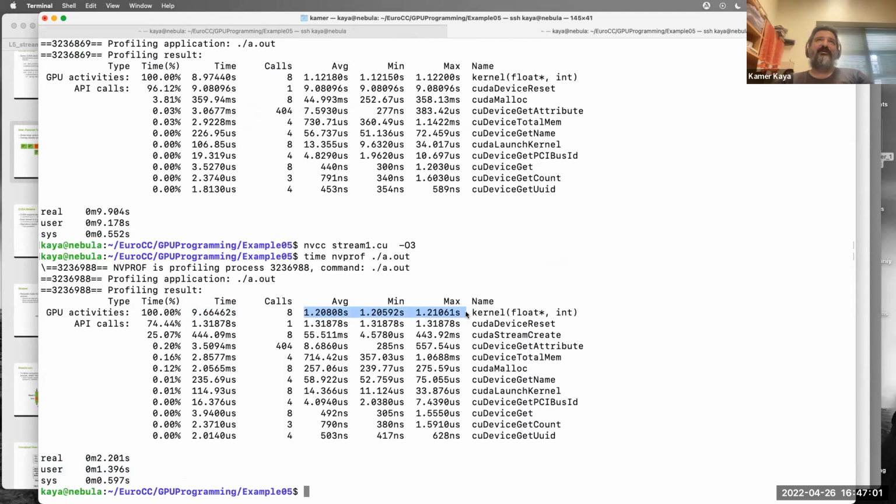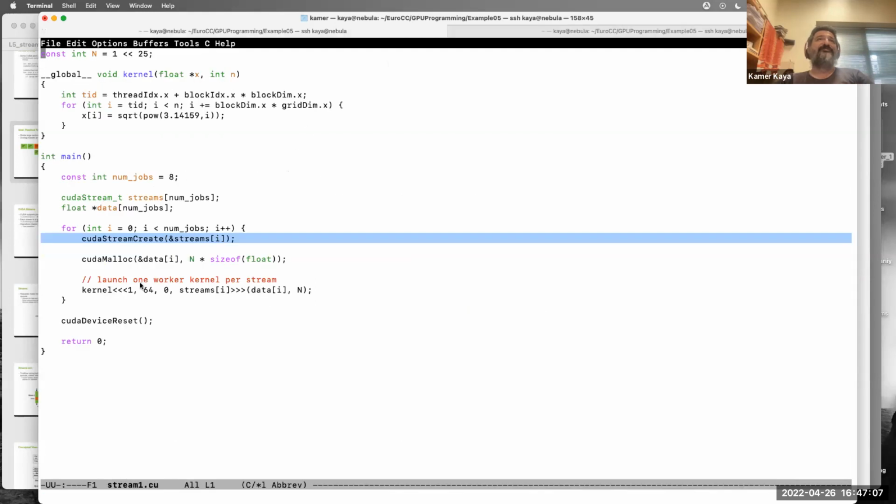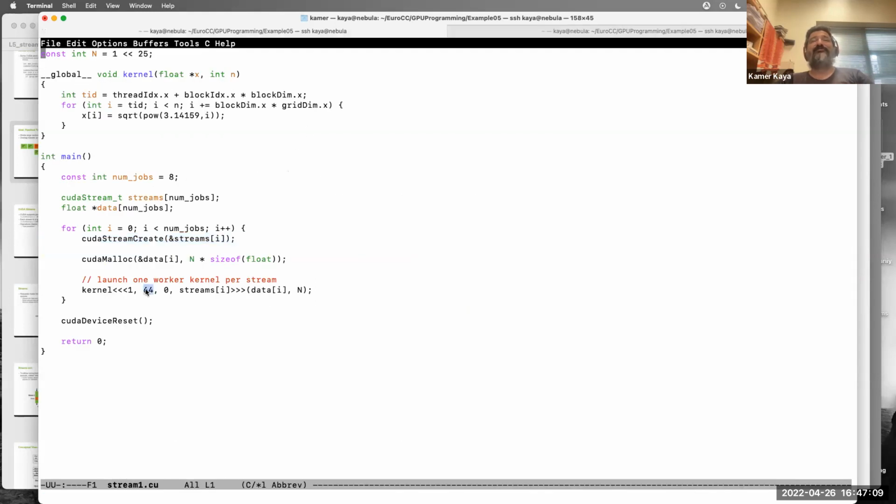So we are significantly faster because of this. This is a very small number. We weren't utilizing the GPU, but if you have small jobs, small tasks like that, you can still submit them to the GPU by using multiple streams, and you will utilize your GPU. So that's the lesson from this.